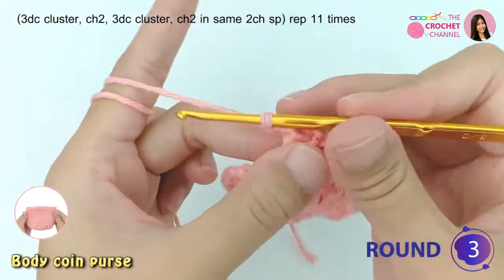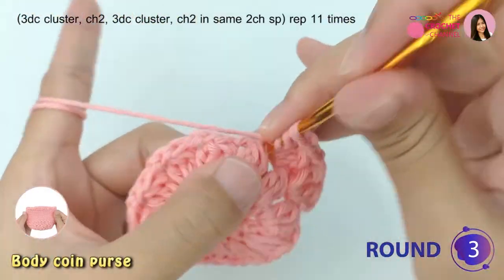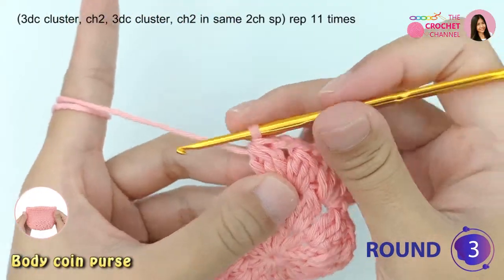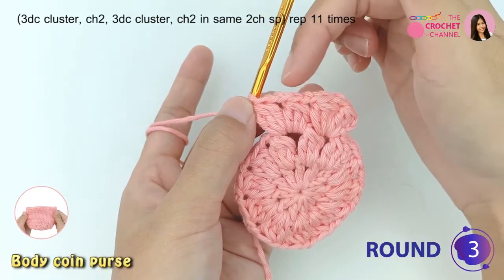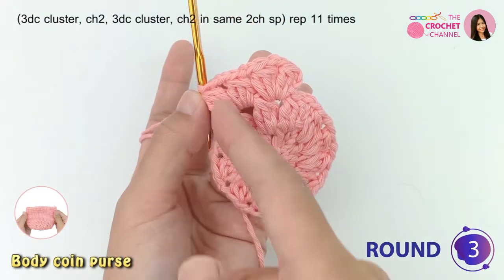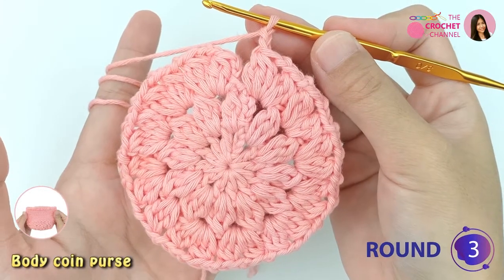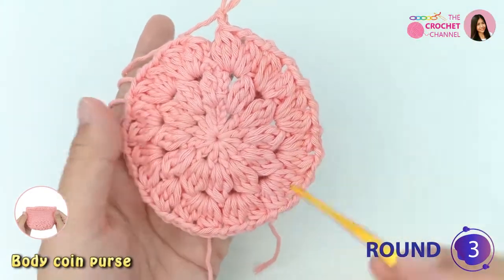Chaining 2, 1 and 2. 3 double crochet cluster in the chain space. And then yarn over, pull everything together. So keep repeating 2 clusters in one space, 2 clusters in one space, and chaining 2. So keep continuing all the way around, and see you when you have finished. Now I have finished the third row. As you can see, 2 clusters in one space.